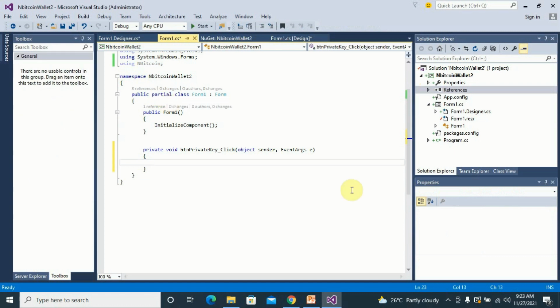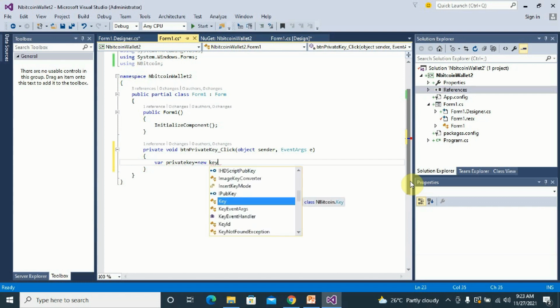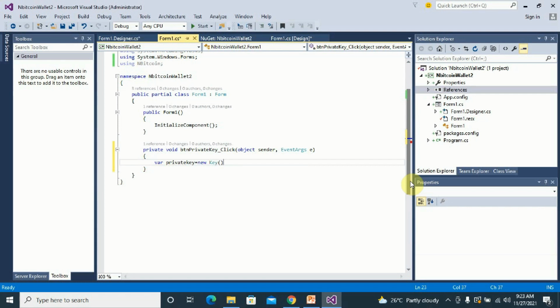So I can double click on this, and to generate a private key is simple. You just declare a variable called private key, and then it's as simple as using the new keyword.